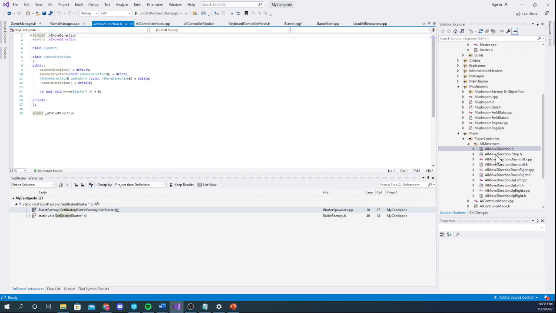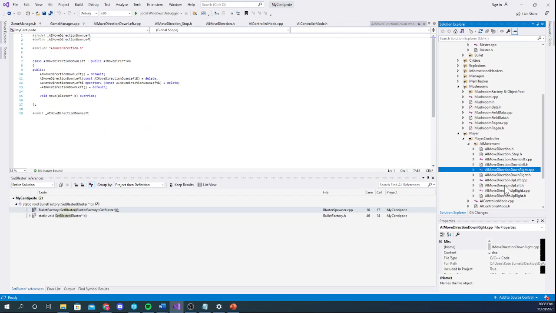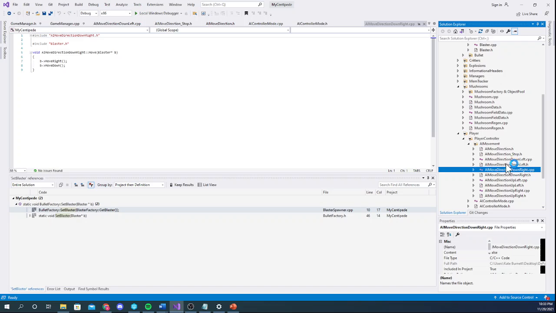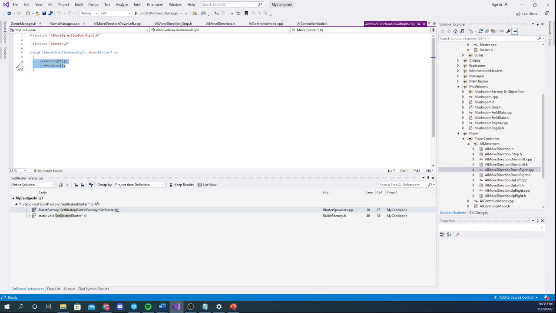The different derived concrete patterns of that are stop, left, right, up left, and so on. You can see these different ones, and they just do what they say. This one is making the blaster move right and down. This one is making the blaster move left and up, etc.